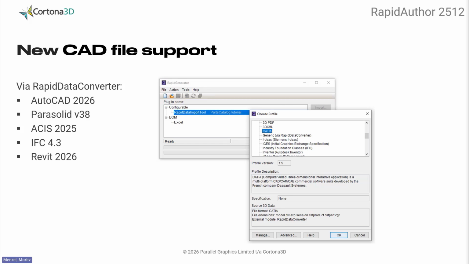As in most releases, we reviewed and updated the CAD files supported on import. And as you can see, we have added support for additional CAD data file formats with Rapid Data Converter in this release. For a complete list of currently supported formats, you can always check out our full release notes. So if you don't see a format you are using, please go ahead and check the notes.